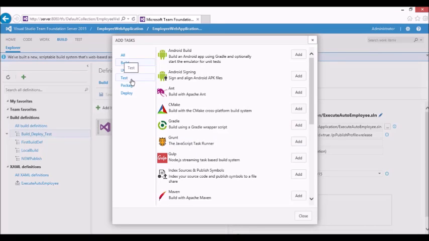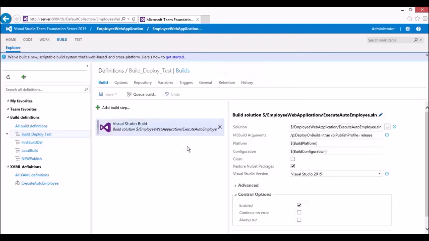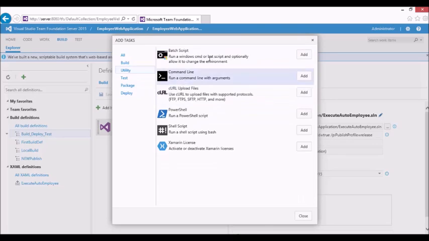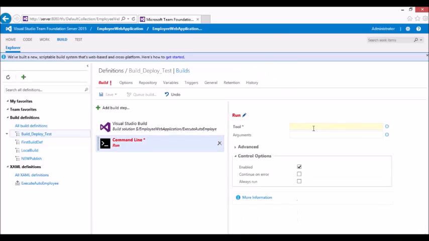That's the most important thing that you can do in your Team Foundation Server workflow, by clicking this add build step. And here you can go to the utility, and here you can choose a variety of options where you can tell that you want to run this. So basically I'm going to say I want to run a command line. That command line is something which we saw in our previous video, right? So basically I'm going to tell that I want to run the release tool with some arguments, which is nothing but the /y, right? So that's the argument that we need to add.